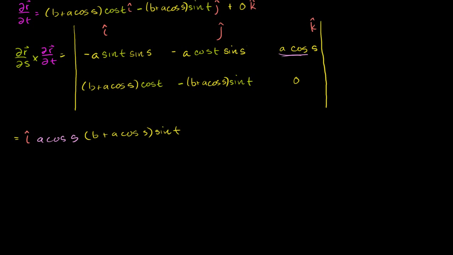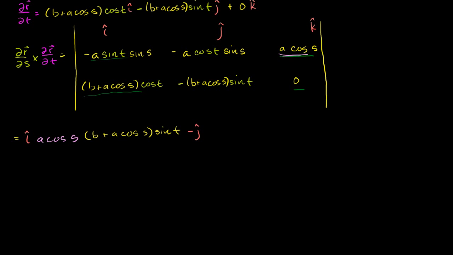Now it's going to be plus, actually minus j. You remember when you take the determinant, you have this checkerboard of switching signs. So now it's going to be minus j times, so you cross out that row and that column. It's going to be this term times this term, which is just 0, minus this term times this term. Once again, you cross out this column and that row, so it's going to be that one times that one minus this one times this one. So it's going to be minus this times this one.